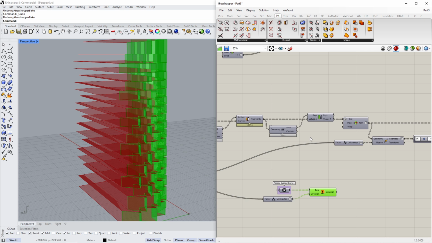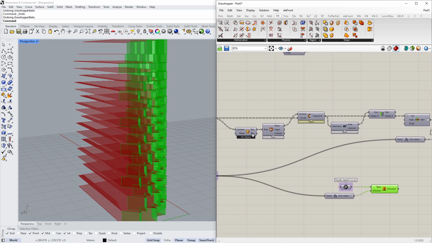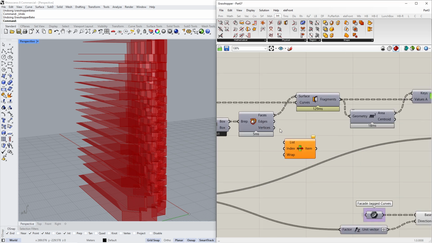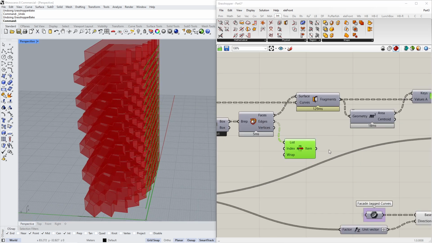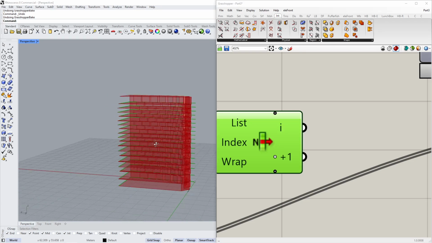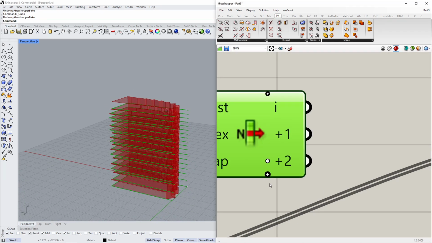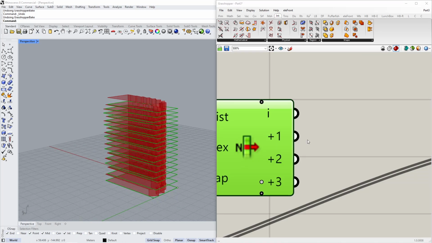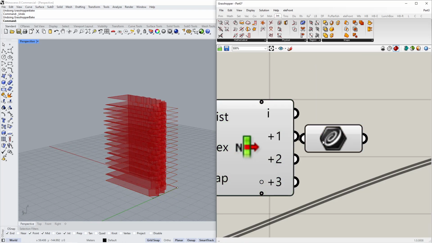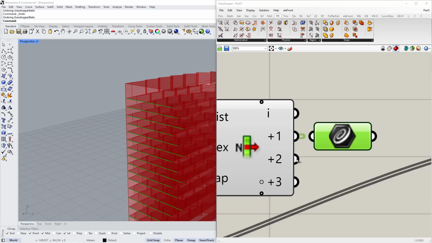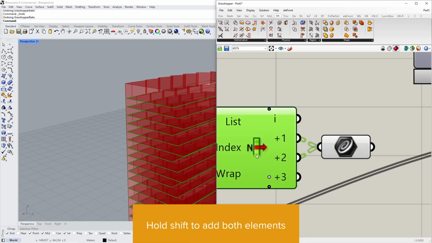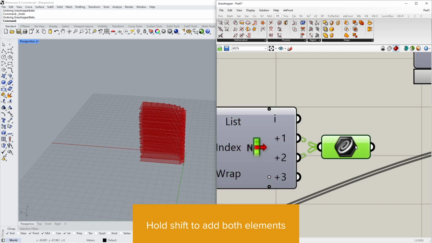And I think the easiest way is to get the bounding box. Just select the edges from that guy. So it would be list item. So it's not this one. Also not that one. It's this one and that one, if I say that correctly. No, it's 1 and 2. Wait, let me see. This one and this one, yeah. So we can just hold shift so we can add them both here. This is the back facade basically.